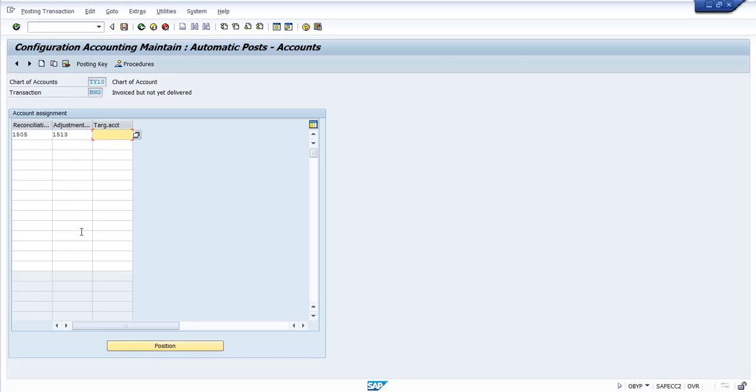Then use the target account. So what is the target account? In this case we are going to use invoice but not yet delivered, or we can say invoice received but goods not received. So that is the account here.